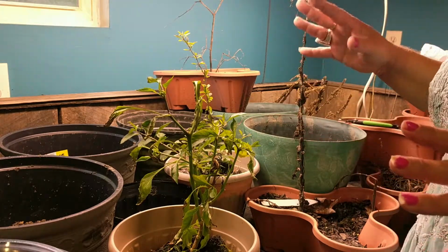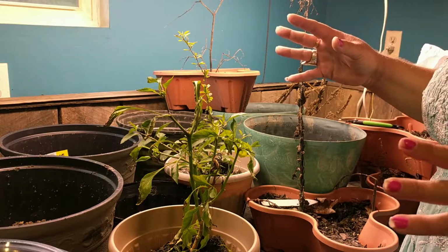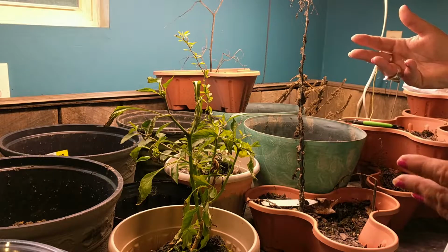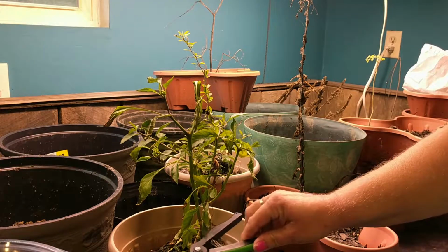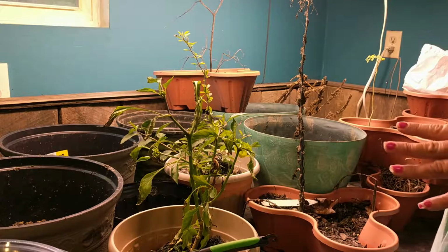Our home used to be a hunting lodge. It had no windows till right before we bought it, and the windows in it are small. Ideally, you want a large window which gets great sun and southern exposure. We don't have that here. Windows in the living room areas are surrounded by hillsides. So if I can grow successfully indoors, and believe me, I do not have anything close to a green thumb, so can you.